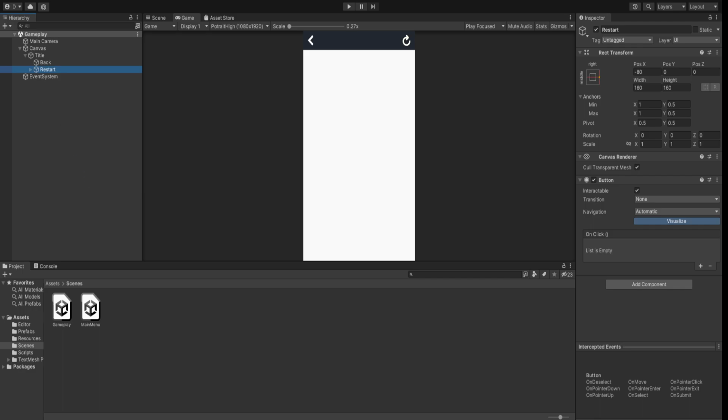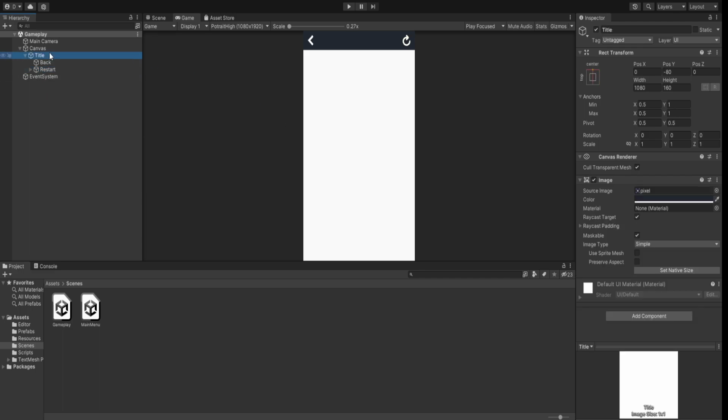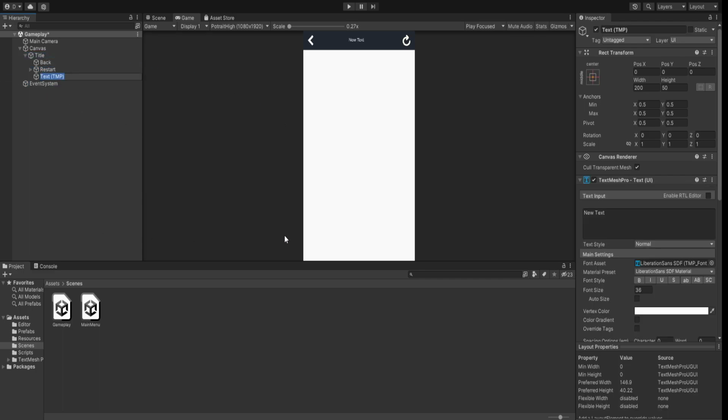And after that, we are going to have two texts which are going to show our title for our stage and the level. So let's create our first text, which is going to be text mesh pro, and we'll just call it stage. For its position, it's going to be anchored from the center.